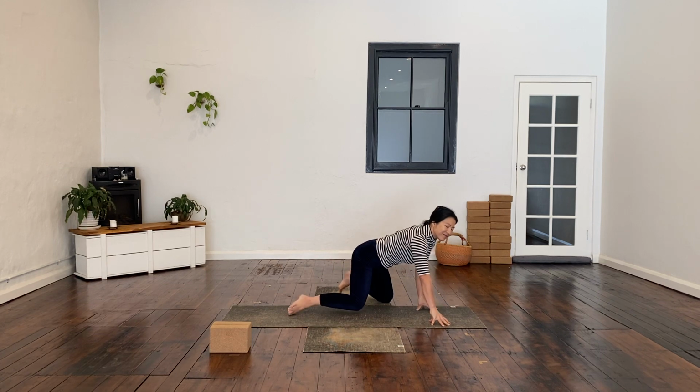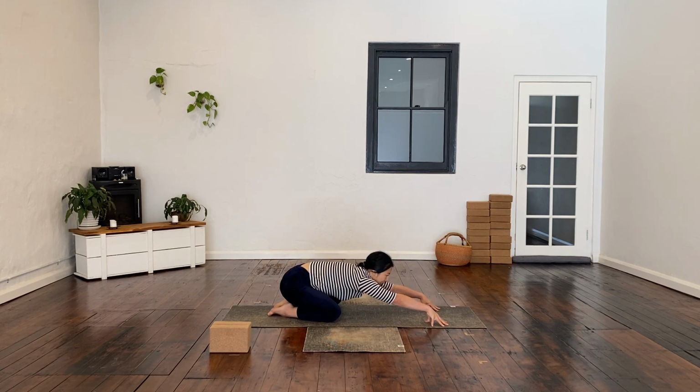So we'll turn around. So here in our active Balasana, child's pose, the hips gravitate towards the heels as we start to create space between each vertebrae. So visually start to see space between each part of the spine. So lengthening all the way towards our cervical spine, where the crown, the skull meets the top of the spine.